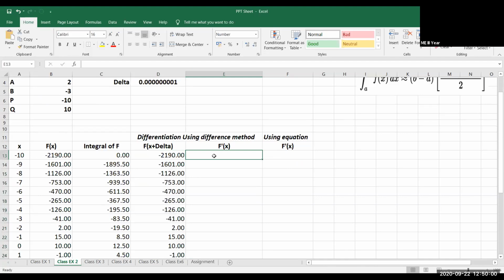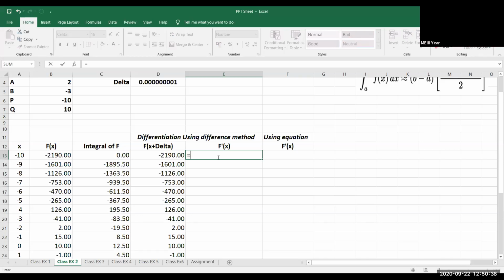Yes, all of you mute yourself. Now coming to finding out the f dash x. Yes, you have to find out the f dash x. So f dash x is nothing but, how to find out f dash x? You know the formula, the basic differentiation formula. f dash x is nothing but the differentiation using first principle. Anyone know? Using first principle, what will be the differentiation formula? In class 11, you have learned this.